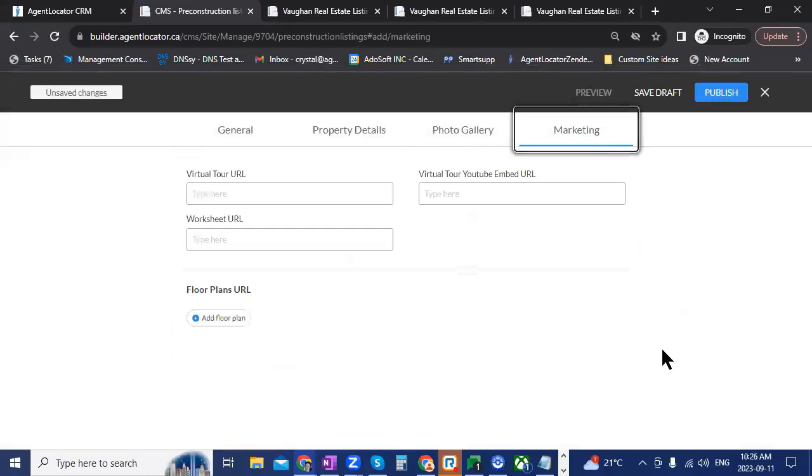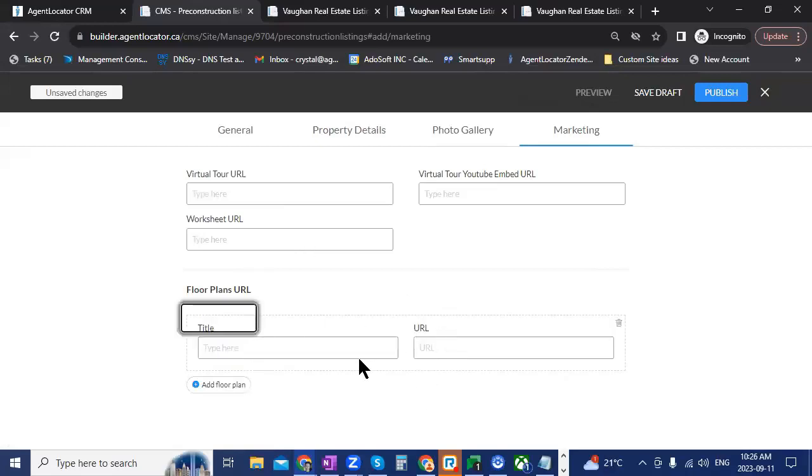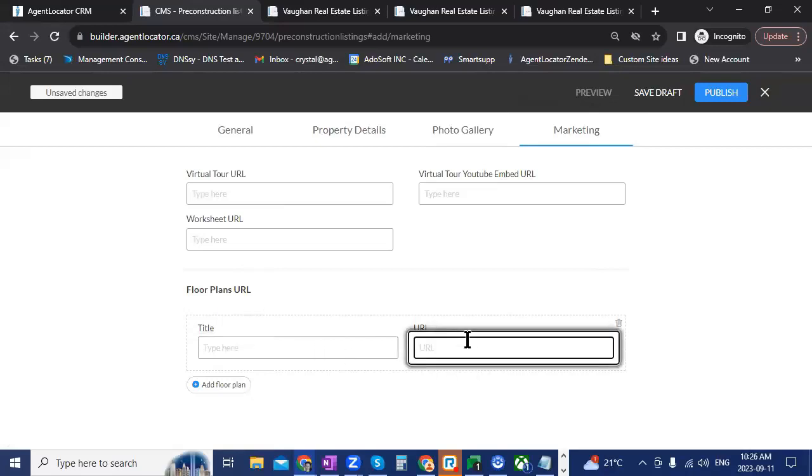And then any marketing. If you have any virtual tour URLs, or an embedded YouTube, you can get the embedded URL. And then a worksheet. If you have any kind of feature sheet, if you have a URL for that, throw that in there. Those will be presented to the leads. And then, of course, the floor plans, right? If you have floor plans, you're getting the URLs for those. In some cases, you may need to upgrade, but it really depends on where you're getting those. It could be a PDF link. When they click on it, it goes there.